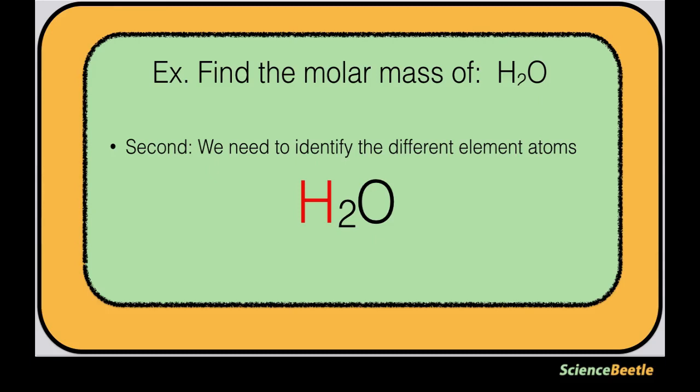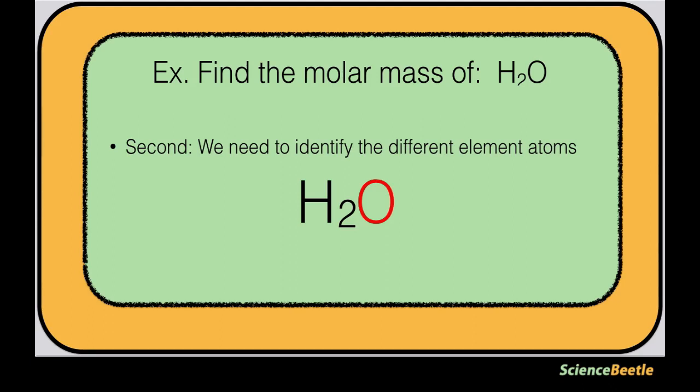The first part is going to be the part associated with hydrogen. I've already gone ahead and identified it here and highlighted it in red. That represents the first part of the compound water. The second part of the compound water is going to be identified by the oxygen. And so this is the second part.